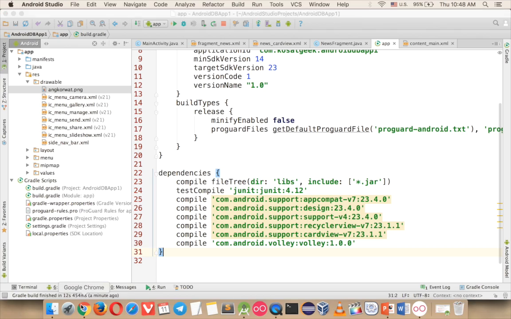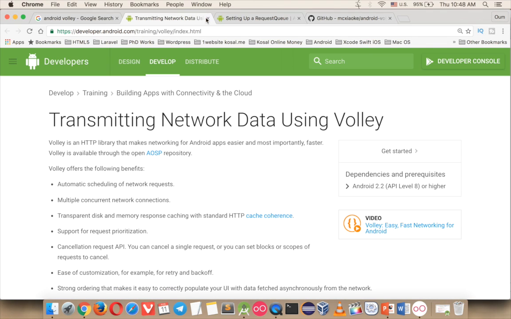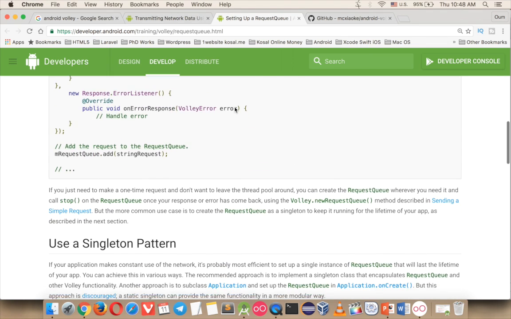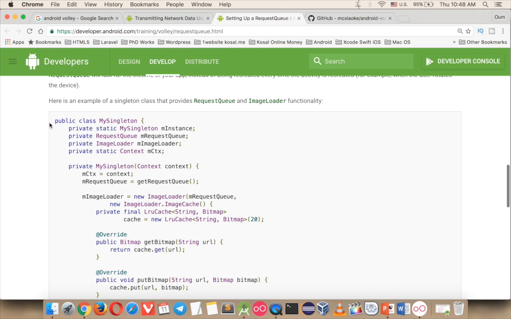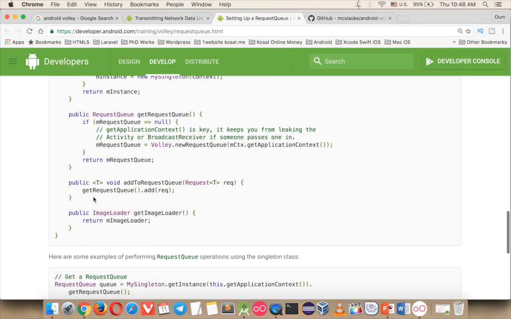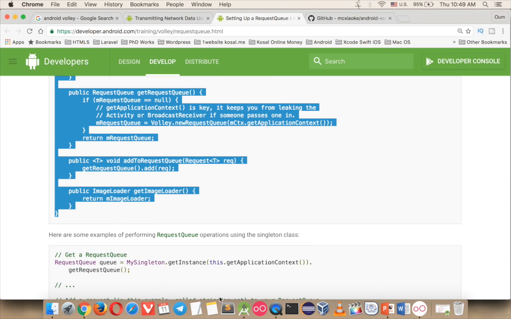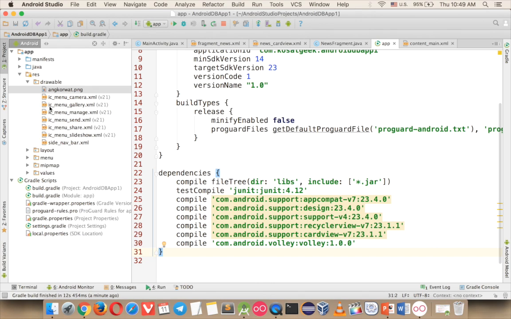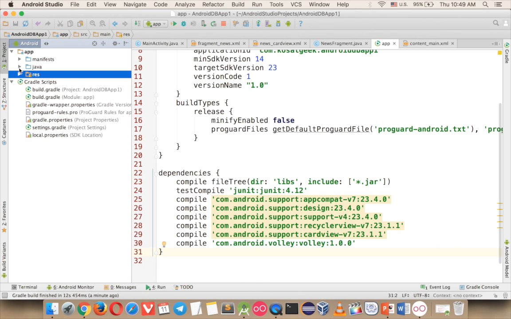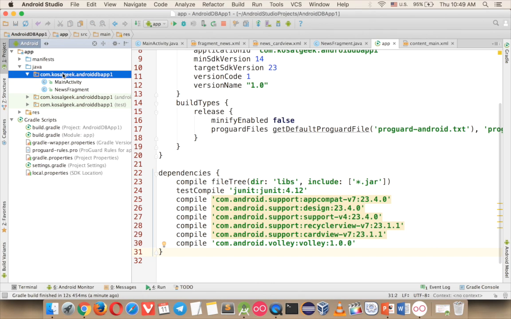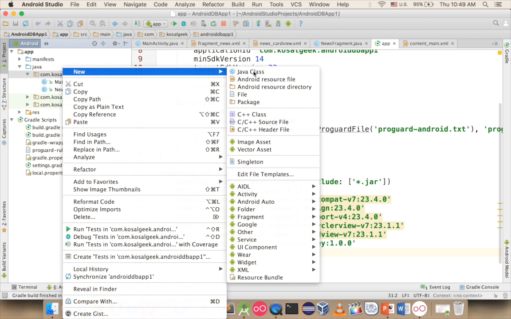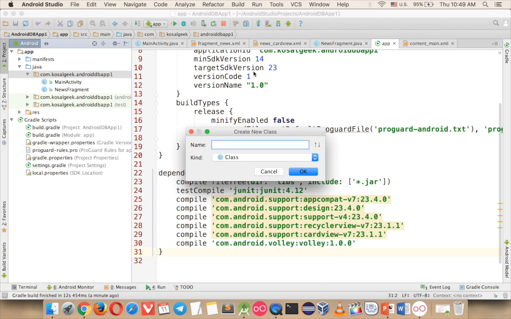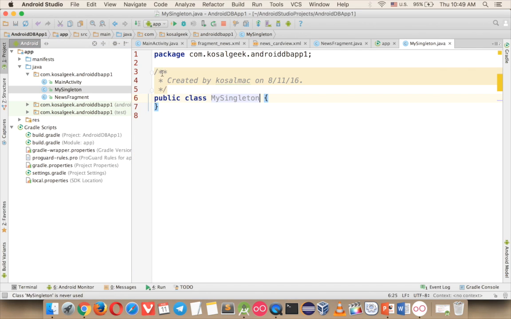Now sync is done, so you need a class called MySingleton. It's code that prevents duplicate calls. MySingleton is a pattern to prevent creating many objects from a class.